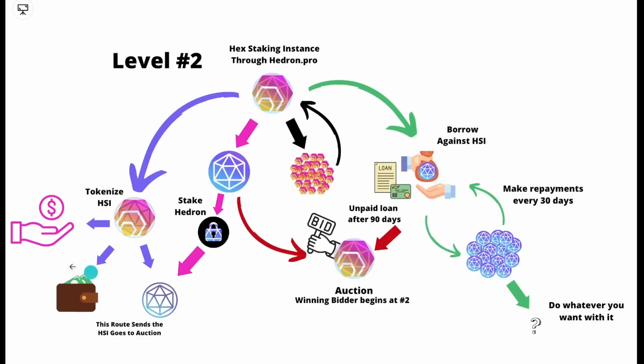You can also, of course, send that to another wallet of yours to transfer, or you can send it to somebody else as a gift or whatever. Sky's the limit here. Also, you can use this tokenized HSI to mint Icosa via the HSI buyback route. And when you do that, you do give up your HSI and you actually trade it for Icosa, and this HSI then ends up over here. That's a whole other video though, and we're not going to get into that today. We're just going to keep it strictly with HEDRON.